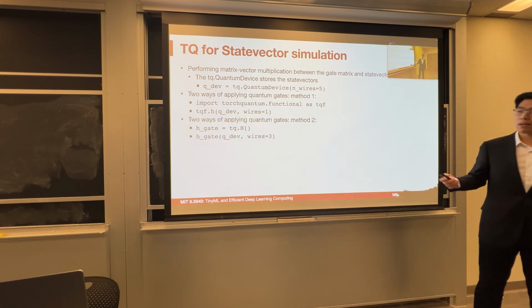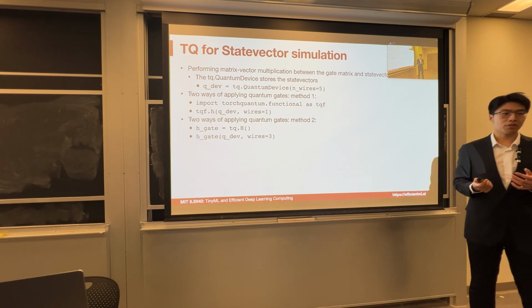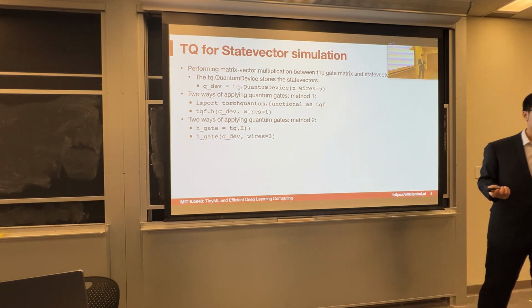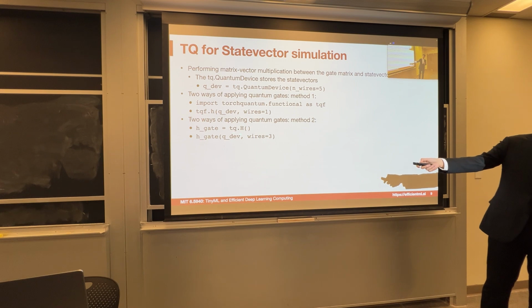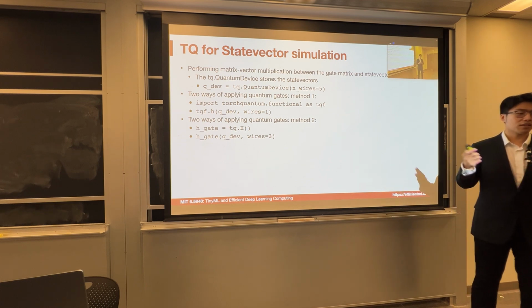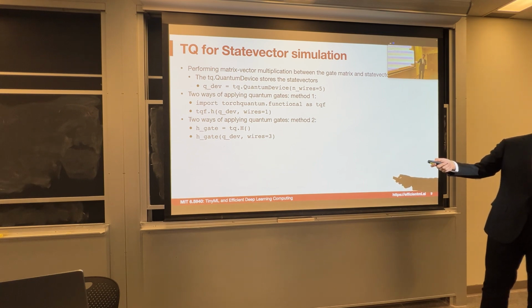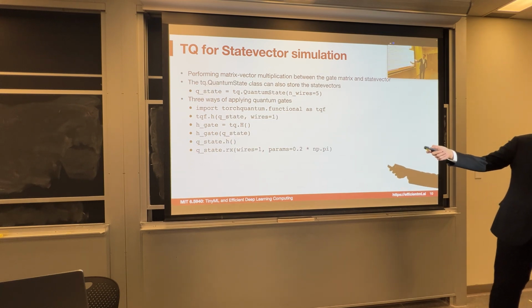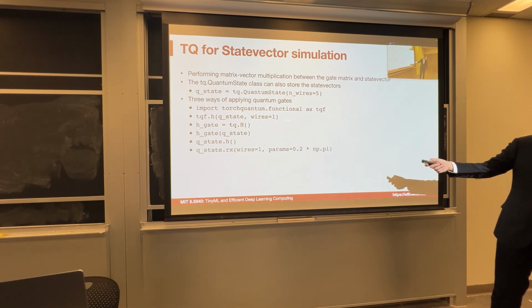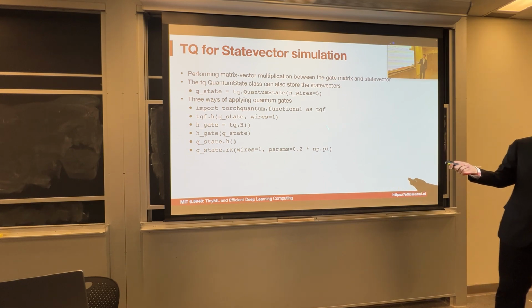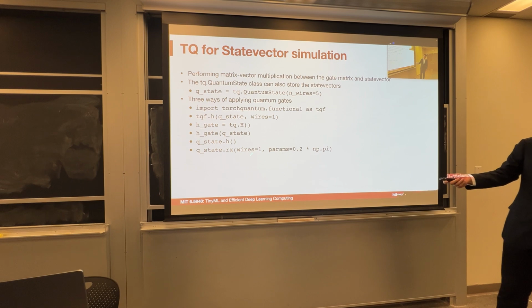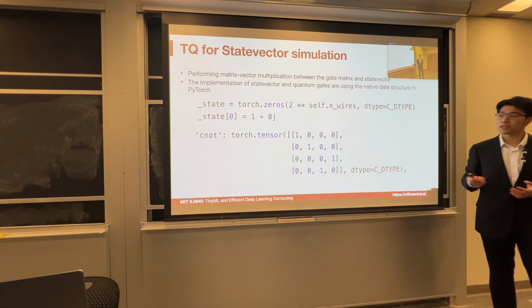And we also implement some other ways to apply a gate, because some physicists are using Qiskit, and the syntax is a little bit different, so they are more familiar with instantiating a gate directly and then applying the gate to the device. So it's just like using the uppercase H, so you can create a new object of the H class. For some other usage, we also support different ways to apply the gates. I'm not going to go through these details, but you can check the documentation for TQ on how to use those different kinds of gates, including the rotation gates with some parameters.